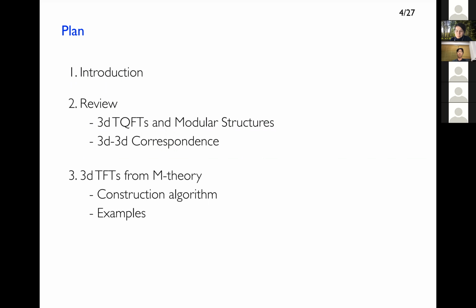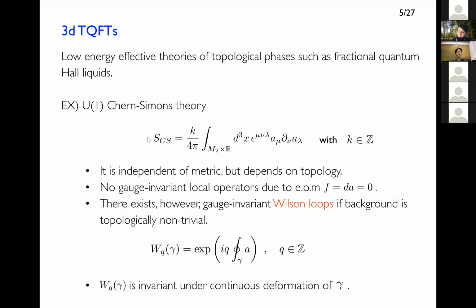I've just finished the introduction. I will now first review some basics of 3D topological field theories and associated modular structures. Then I'll review another subject called the 3D-3D correspondence. I'll then talk about construction of 3D TFTs from M-theory, which combines these 2 topics. For this, I'll first introduce the construction algorithm of 3D TFTs and then show you some concrete examples.